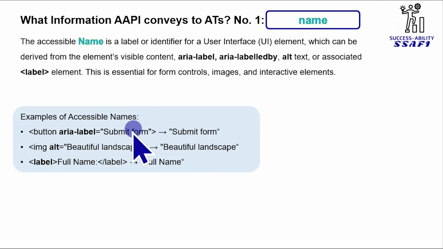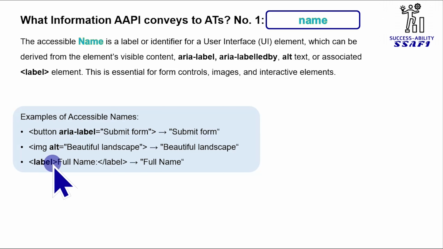So going through a couple of examples. Imagine we have a button tag that has aria-label implemented on it. If the aria-label says submit form, our button has the name of submit form. Therefore, the accessible name or accessible label of this button element is coming from the aria-label value. Similarly, if we have an image tag and our image tag has alternative text, the accessible label or accessible name of that image is the value inside the alt attribute, which we call alternative text.